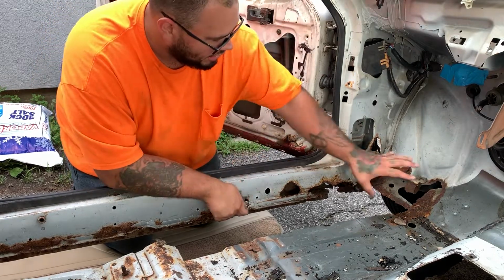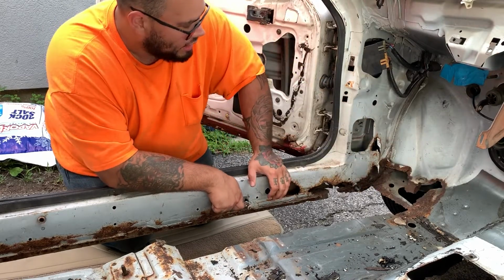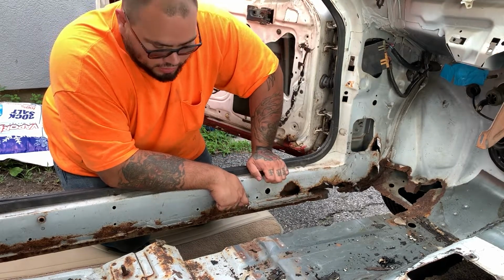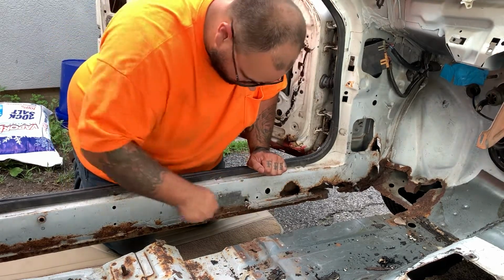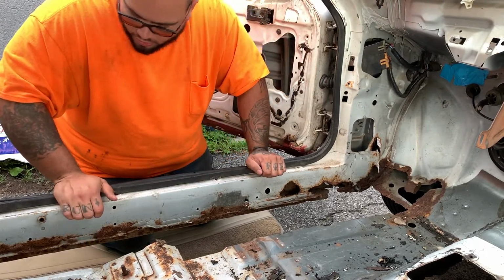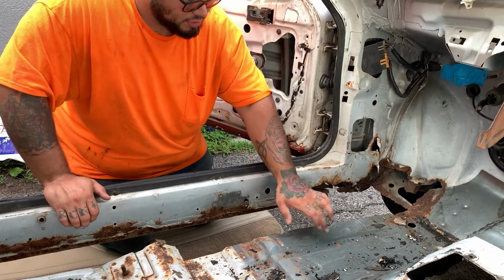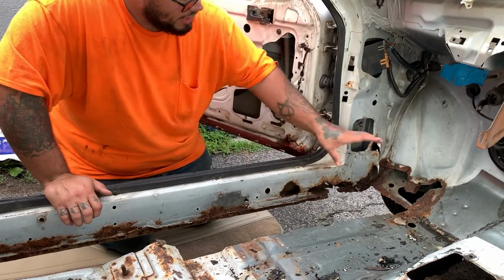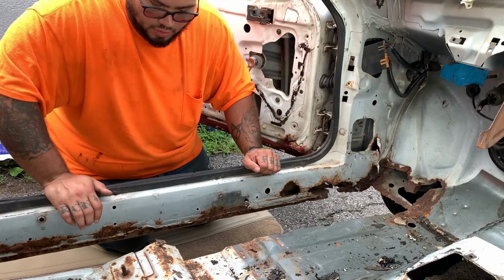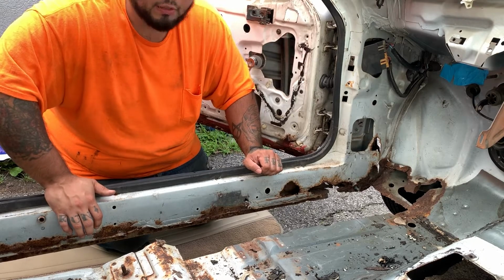Today I'm gonna focus on cutting out the bad metal here, cleaning up all the rust and hitting it with some rust converter. I'll probably start drilling out the spot welds to get all the rest of the floor away from the inner rocker, so we can see what we have to replace there. Then I'll hopefully make a panel to patch the floor and make a panel to patch the inner rocker. So less talking and more working.